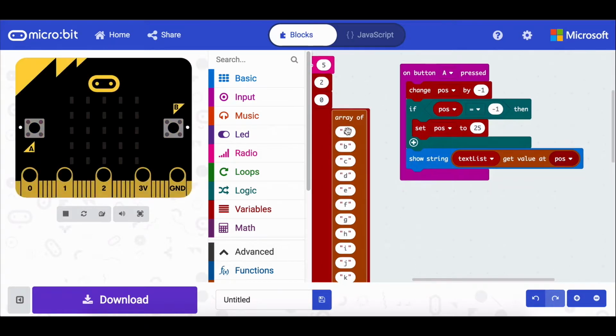So as I'm counting through these, if it's position 1, position 2, it's going to show the string at that position. And we should be able to test that.